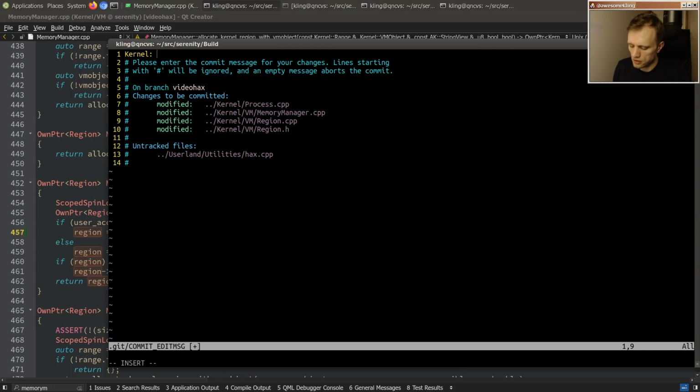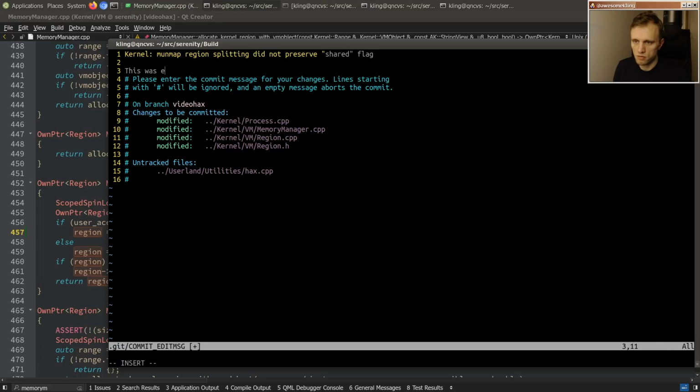Kernel: always fix bug in memory unmap region splitting where shared flag was not preserved. Or let's say unmap region splitting did not preserve shared flag.